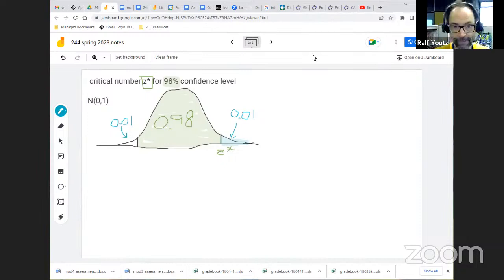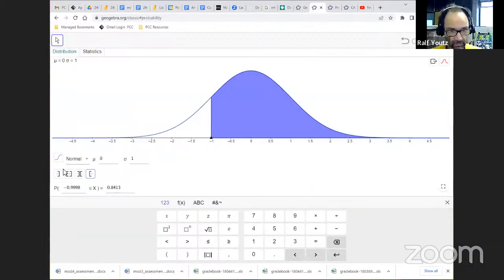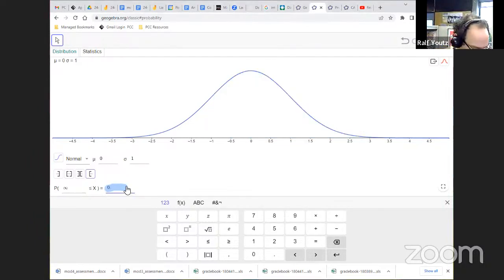So here you go. Let's look at it. Remember the area here, you type that into this zone. So right there, I'm going to type my 1%. Hey, cool. And the second I've typed that, you can see right here is the cutoff. You can see it on the graph. Right there's the cutoff number, and rounded to 4 decimal places, that's our critical number, 2.3263. Kind of cool.